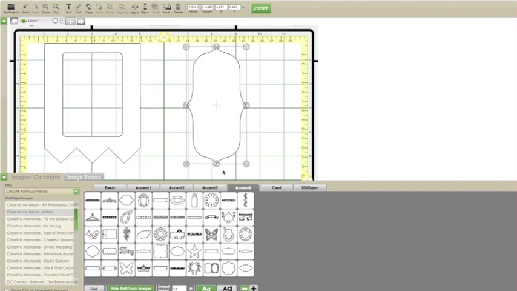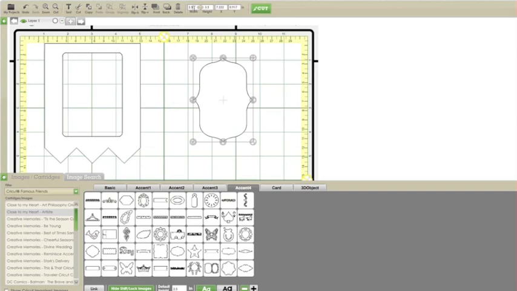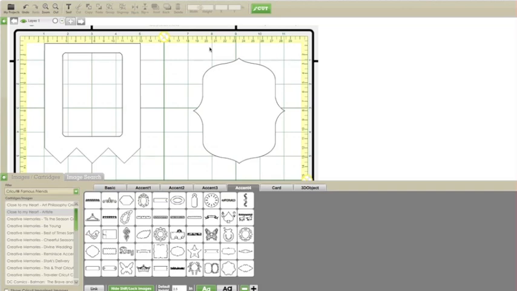Again, I happen to know what size I want this one to be, so I'm going to go to the top, and I want this to be, and this is a weird one, 3.847. And then over here, I want it to be 4.403. Now let me tell you how I know that dimension. I played with it a good bit last night to decide what size I needed it to be, and that's why I know. So I just wrote that down so I would have it for the tutorial today.